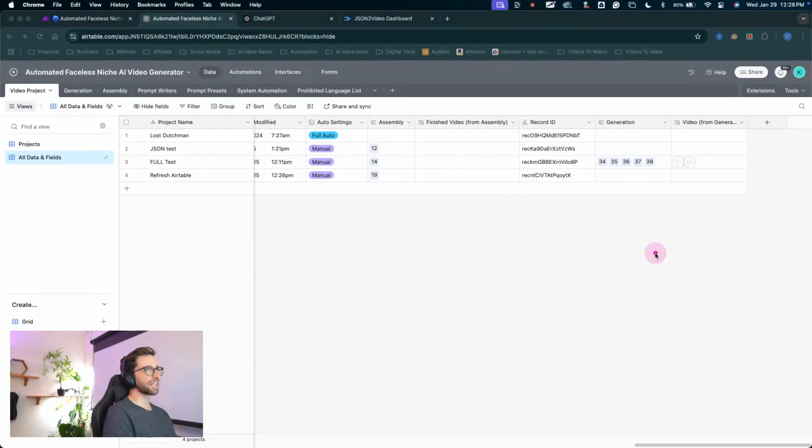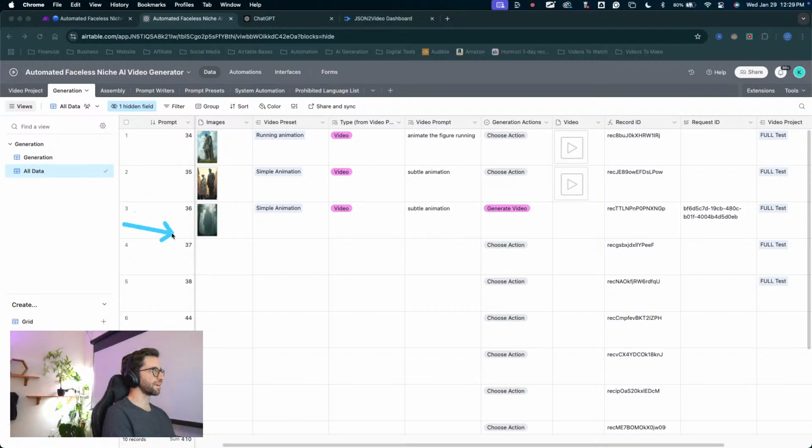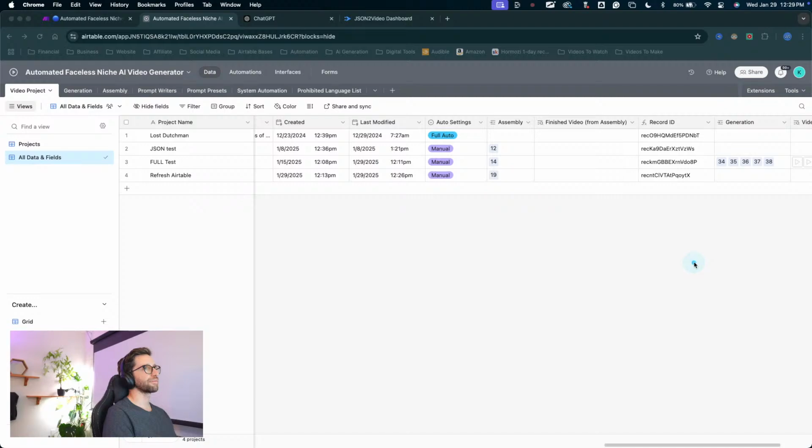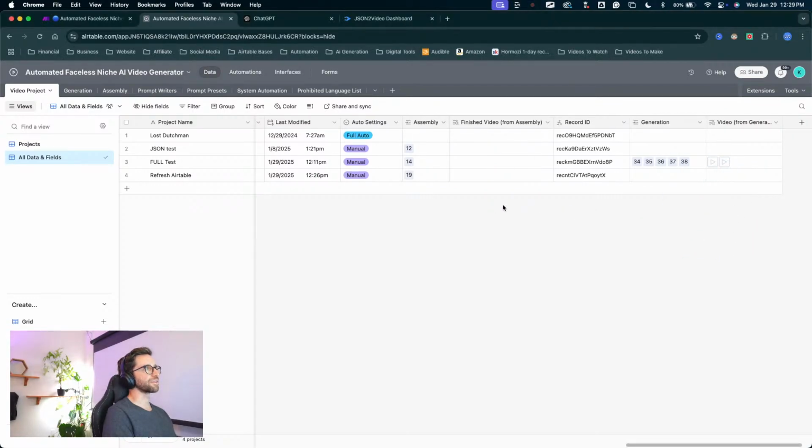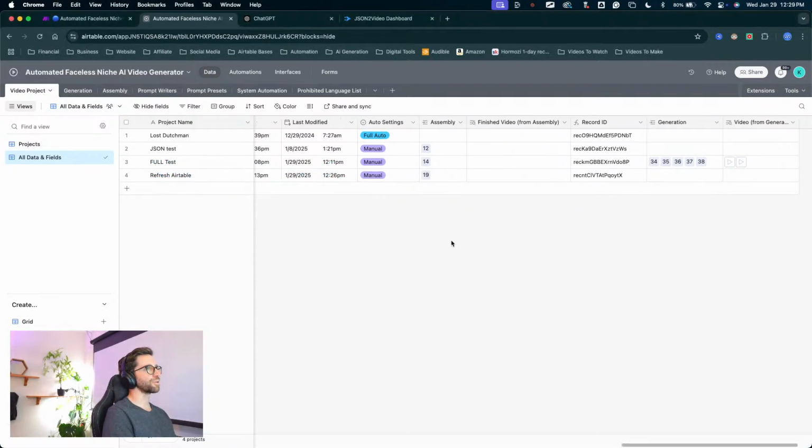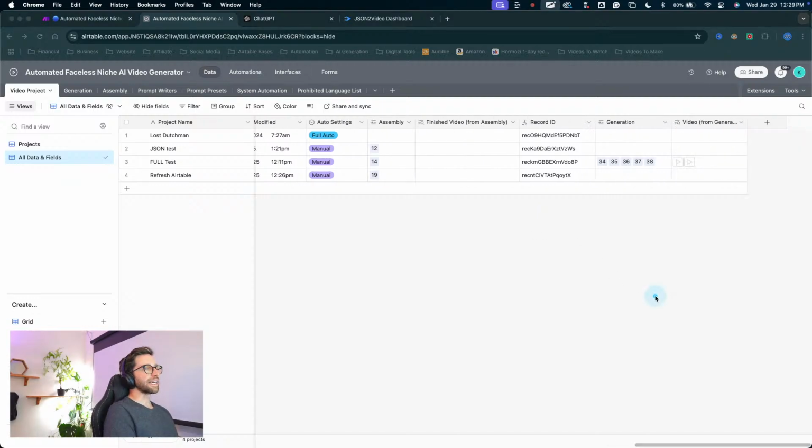Definitely tricky connections here. This is the magic and power of Airtable, just creating these really complex connections to get your data moved around and automating how you want it to. But here you see the 5 linked records in the generation table: 34, 35, 36, 37, 38. Record 34 and 35 have videos. There's those 2 videos right there. Cool. So we're trying to get these links over here automatically.